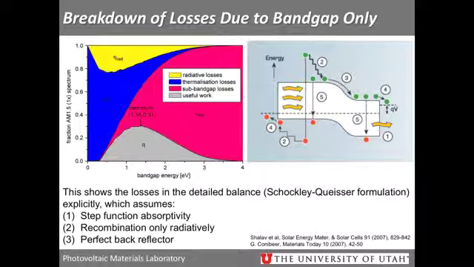And so if we start at, this is the bandgap energy of the material, so essentially the maximum power efficiency possible is a function of that bandgap. You can lose energy in three primary ways. The first is what's known as the thermalization of carriers.